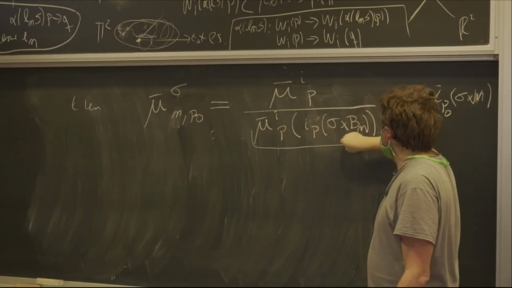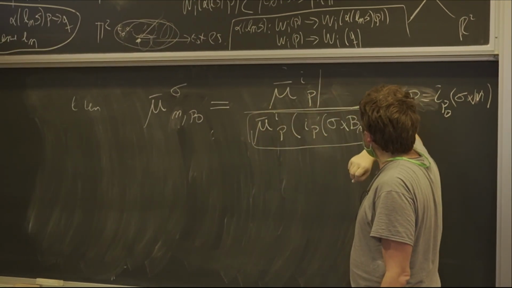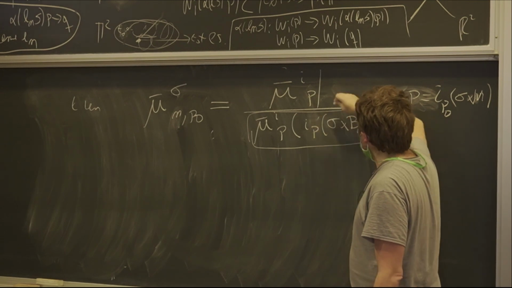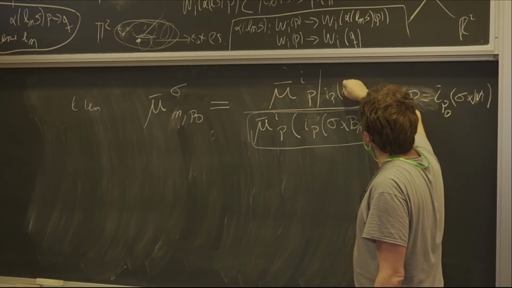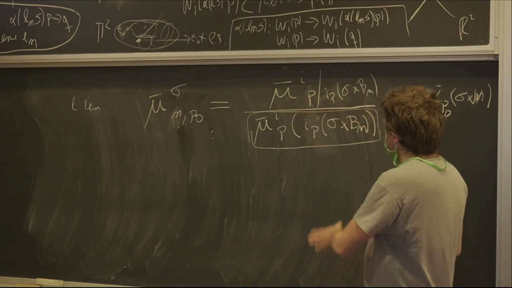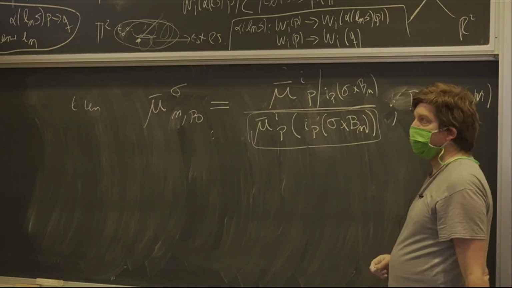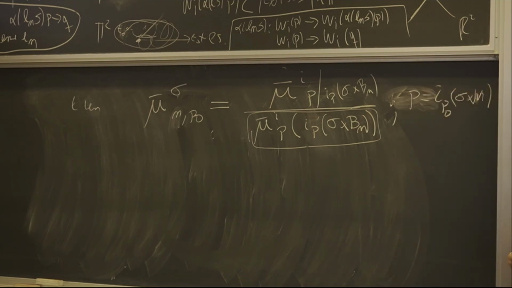So that should be restricted here to this guy, IP of sigma times Vn. When I restrict it to the leaf, I normalize it to make it a probability, which is the one that is given by Rokhlin. And actually, Rokhlin decomposition is unique, so there is an addendum about uniqueness about this mu hat.